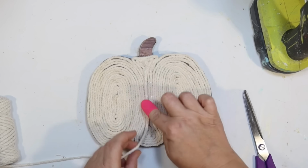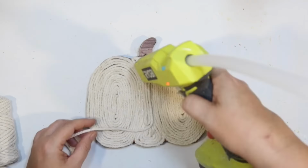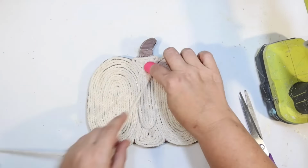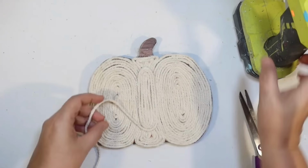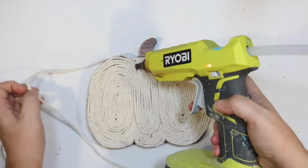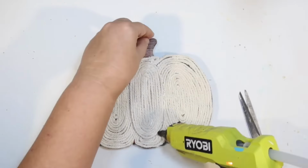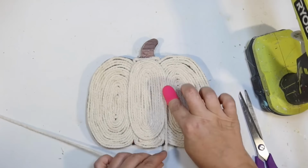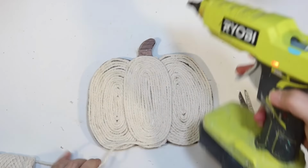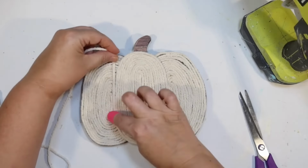I wanted this to be 3D and kind of overlapping the two ovals on the side. So I just start with a long piece in the middle and then I'm starting from the inside out on this one, hot gluing around until I go from the top to the bottom of the pumpkin. And you can already tell how cool this looks. It is a little time consuming with the hot gluing, but really it's kind of mindless crafting. You can get it done pretty easily.